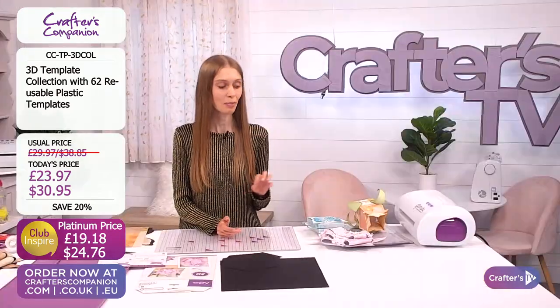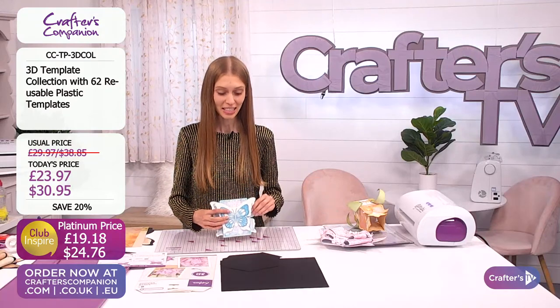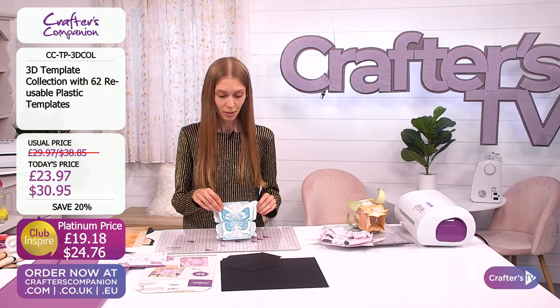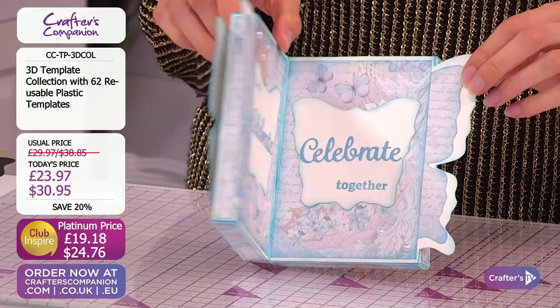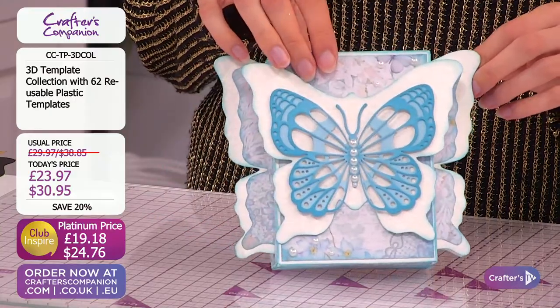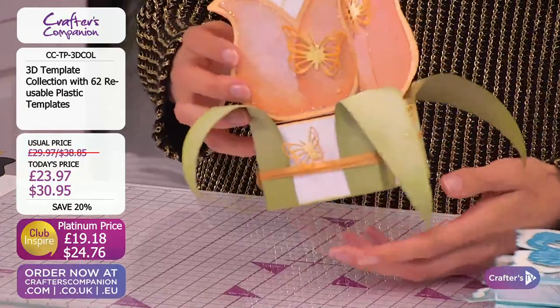Yeah. I'm going to just slightly whet your appetite a little bit with these 3D templates. Joe's obviously taking you through the templates that you'll actually be getting within the collection. But I just wanted to show you, before we get into demo, some of the sorts of things you could be making. So that's your fabulous butterfly box. How special is that? Looks absolutely incredible. Then look at this tulip box.